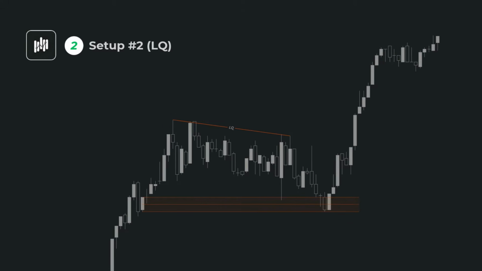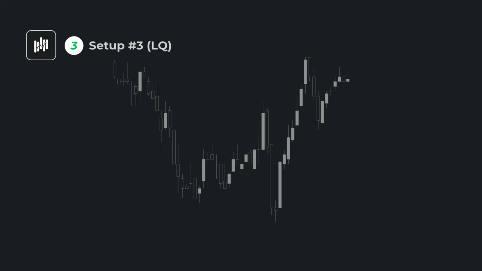Setup 2. This setup is the weakest type of liquidity setup. However, the key point is that when you combine it with the first setup, your analysis power and entry precision increase dramatically. In this case, as the price retraces back toward the order block, it starts creating new liquidity. This liquidity usually acts as the next target for the market. The market first reacts to our order block, and then, in order to consume that newly formed liquidity, it continues its movement.